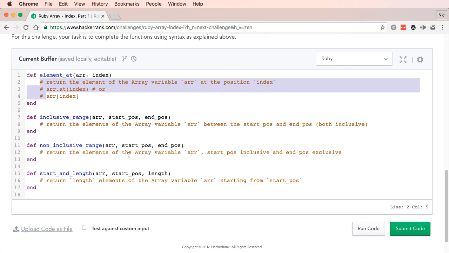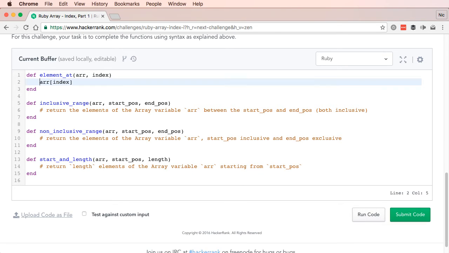Because why not do that? But it does point out, once again, if you come from other languages, you'll probably be used to grabbing stuff like that, or doing something like this where you have the square brackets and the index. But in Ruby, you don't have to. There's also the at index, so it's more human readable. And for keeping things Ruby-ish, I will do that.